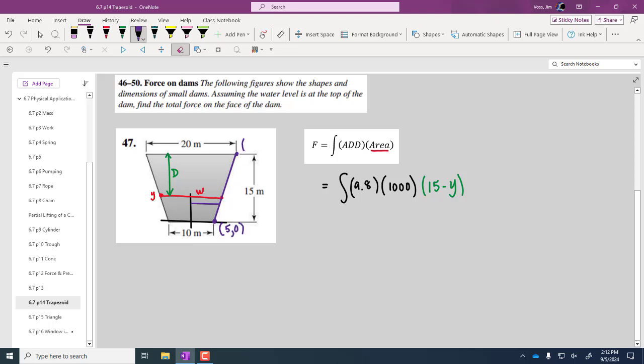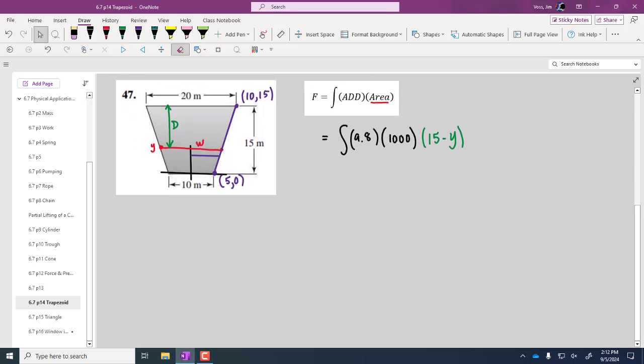And then this point up there, let's see. What do you think that point's going to be? 10, 15. Perfect. So that's a pretty straightforward way to get to the equation of this line. So the equation of this line is going to be y minus, you can pick either of the 2 points using point slope formula. Picking the point with a 0 is the easiest, so y minus 0 equals slope.